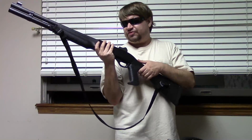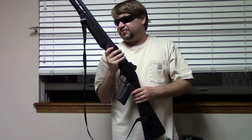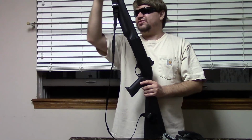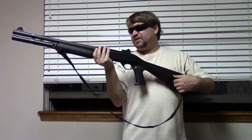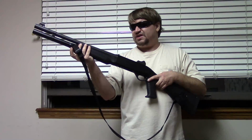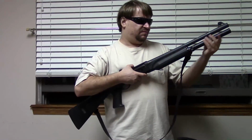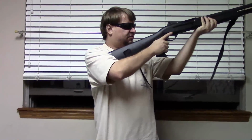But the M2 is still in production today. The box for this one has a standard civilian part number, but the LE version looks identical with this +4 extension and the pistol grip stock. Takes a standard sling swivel. Also, the sling swivel up here you can rotate to put it on the bottom or the right side, which is kind of nice. Yeah, I've always been a fan of Benelli's. They're just well made.